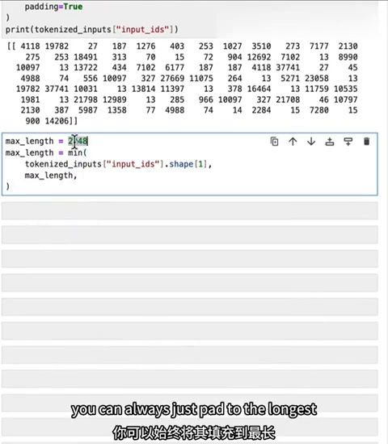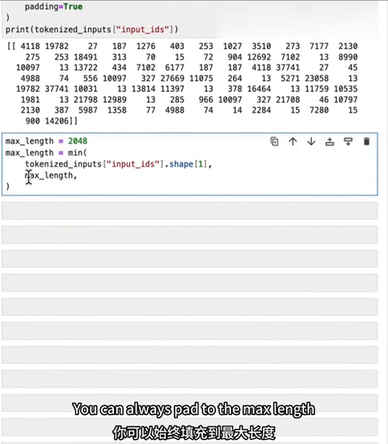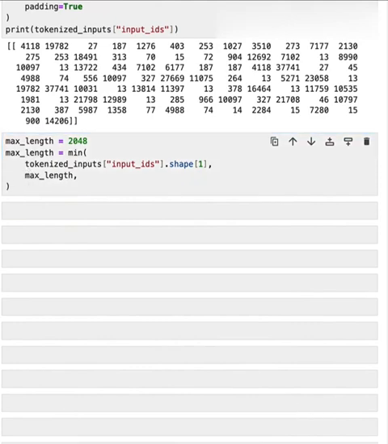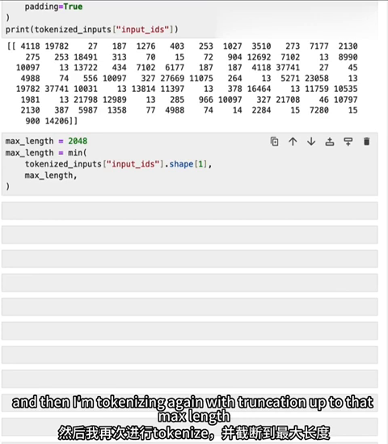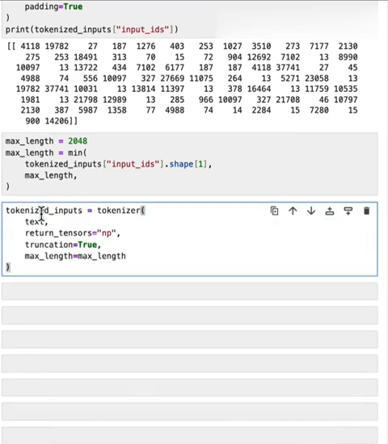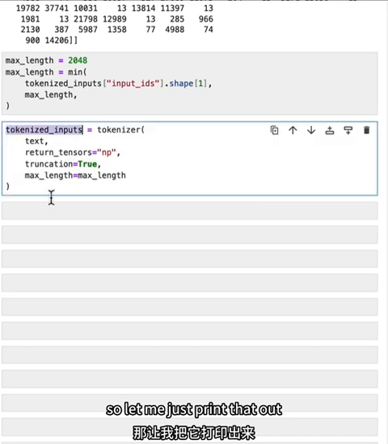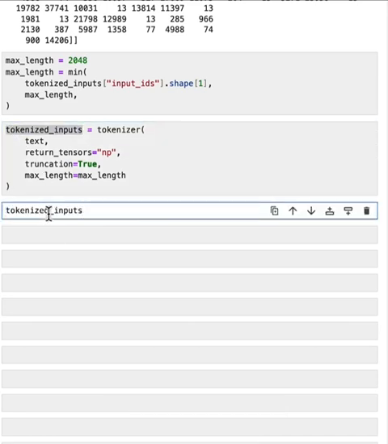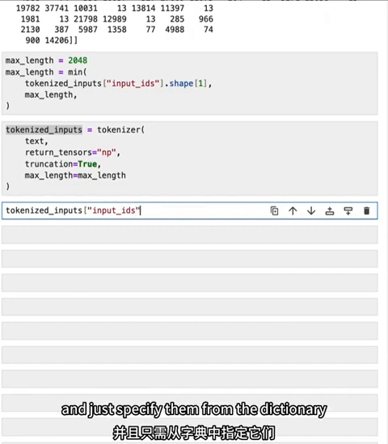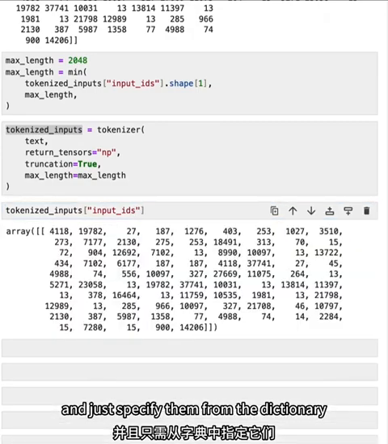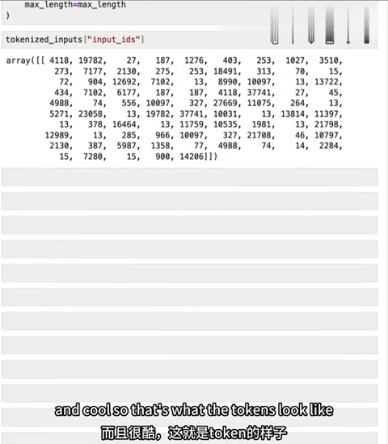Of course, you can always just pad to the longest. You can always pad to the max length, and so that's what that is here. And then I'm tokenizing again with truncation up to that max length. So let me just print that out. And just specify that from the dictionary, and cool, so that's what the tokens look like.